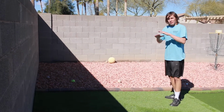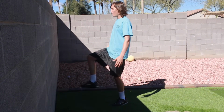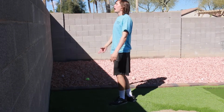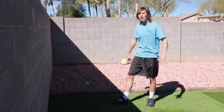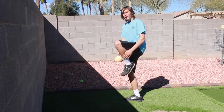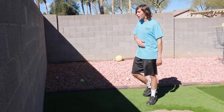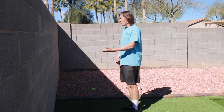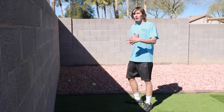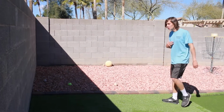If you've done all that correctly and tested your foot placement, you're going to go back, swing your arms if you want, and just do a backflip. You should already know how to do a backflip before you try a wall flip. Tuck if you want, tuck under, tuck over. I don't even need to tuck, but I don't like to tuck because it's kind of simple. I get enough air that I don't need to tuck, but for your first time you should definitely tuck, I think. But yeah, I'll show you.